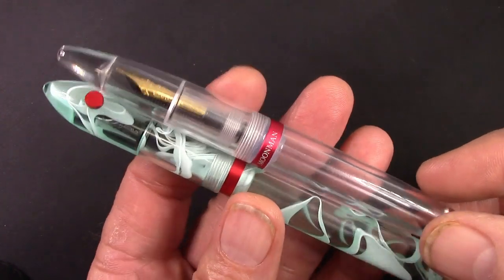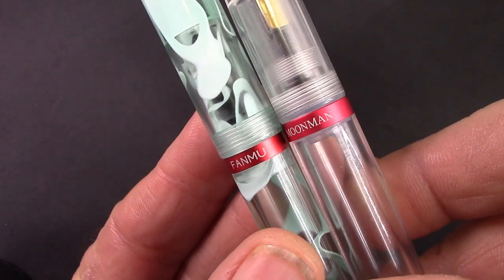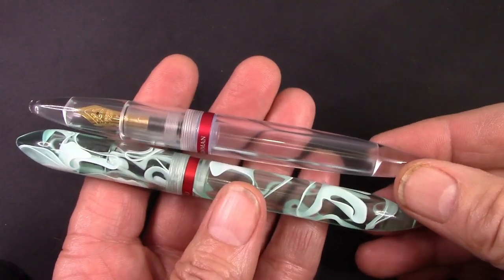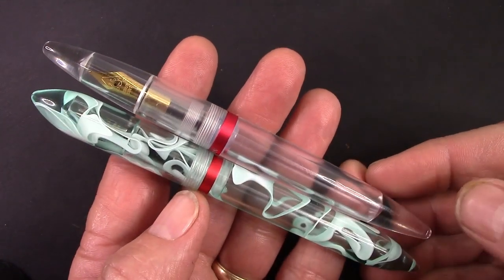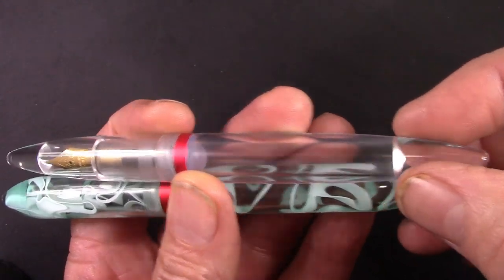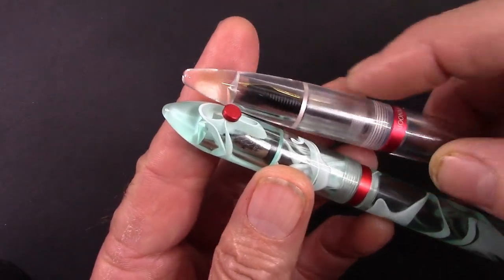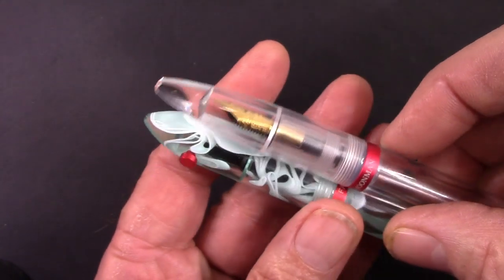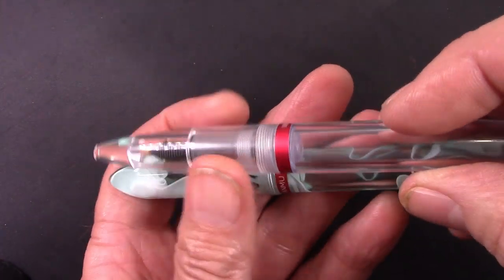The next comparison comes into play is with the Moonman M2. Similar band there in the barrel. Similar shape and design. Both of them, I would say, are classic pocket pens, no clip. But the way the ends of the barrel and cap are done are fairly different. You know, they still have that plug at the top here. No cap liner or anything. You can see the innards.